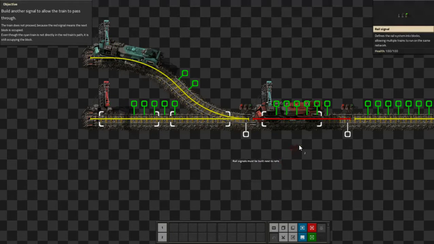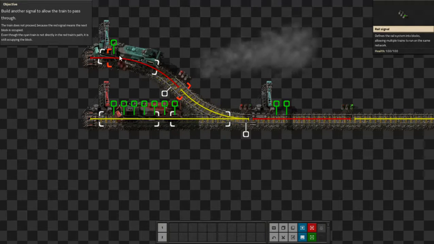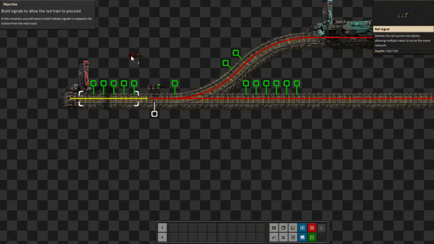So I think I need to put one, because these are the edges of the block. Oh, whoops, I accidentally clicked. Edges of the block, edges of the block. And you can see it's right there, and then the rest of them go out all the way to the end of the track. So what I think I need to do is do this. Because then that's a block right there. Build signals to allow the red train to proceed.